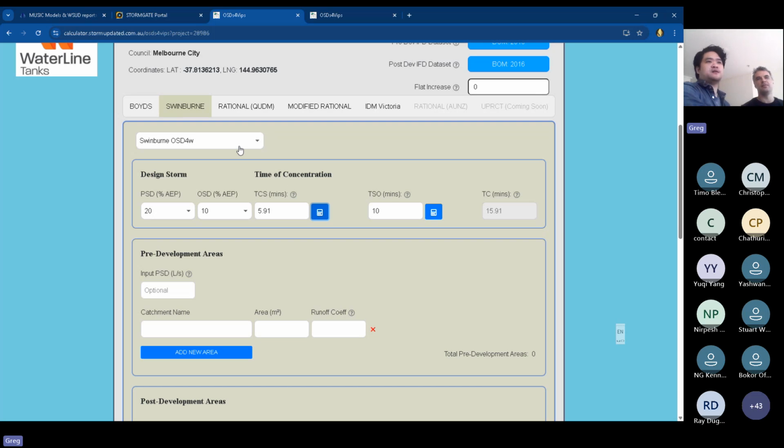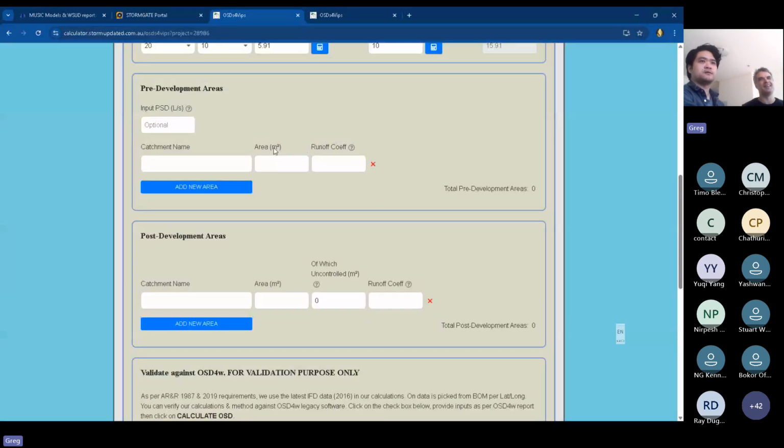Yes, that's because earlier in the presentation we discussed these OSD4W has a safety factor of 2, so if you use the standard one, then it removes that. It's a safety factor of 2, but only in the guts of the formula somewhere. It's not just a flat safety factor of 2. Yeah. It's somewhere in some hidden space. Yeah, some parameter in the PSD, I believe.